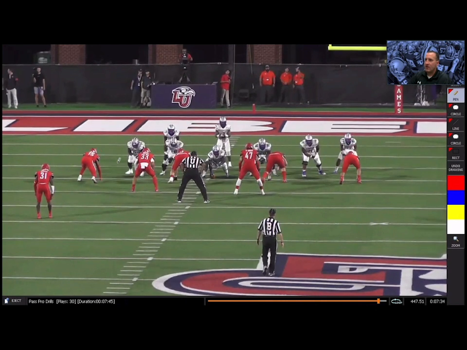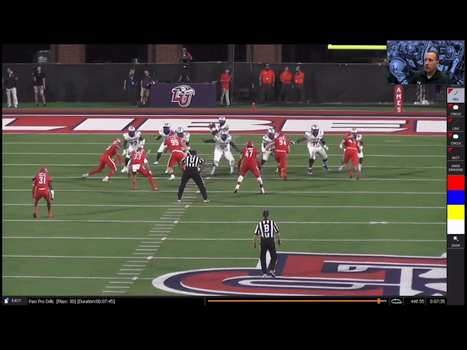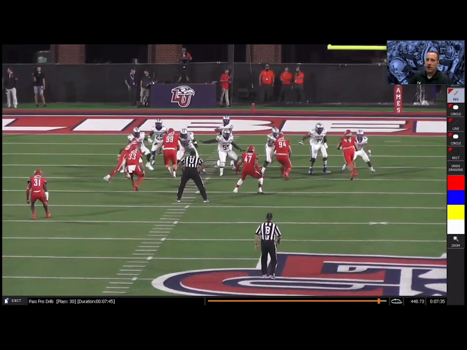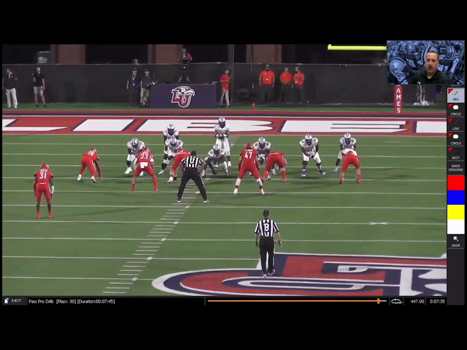Again, teach your guys what the twists look like. Is there an alignment tell that the defense has? Is there a stance tell that the defense has? Because look how balanced this guy is here. You know something's up. The more you can alert your alignment to a twist, the better you'll be able to handle it.